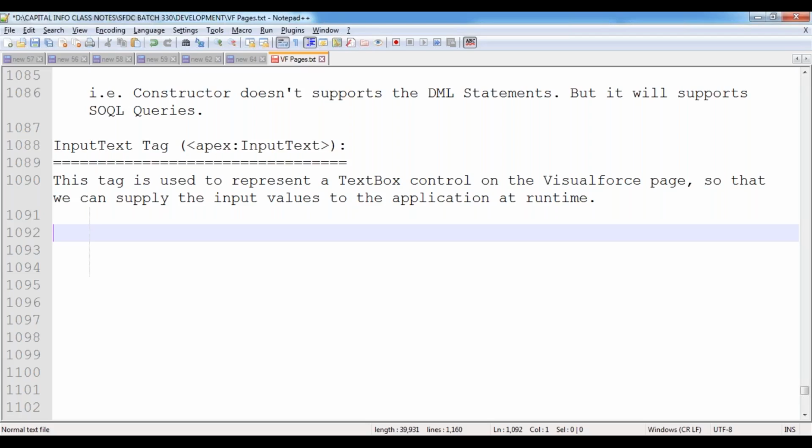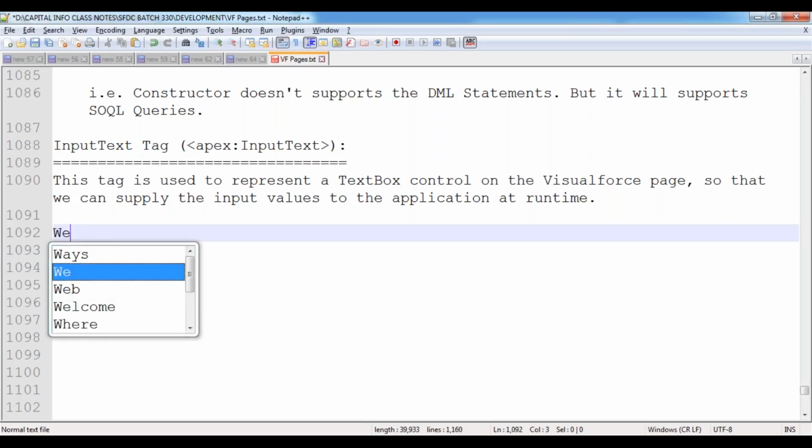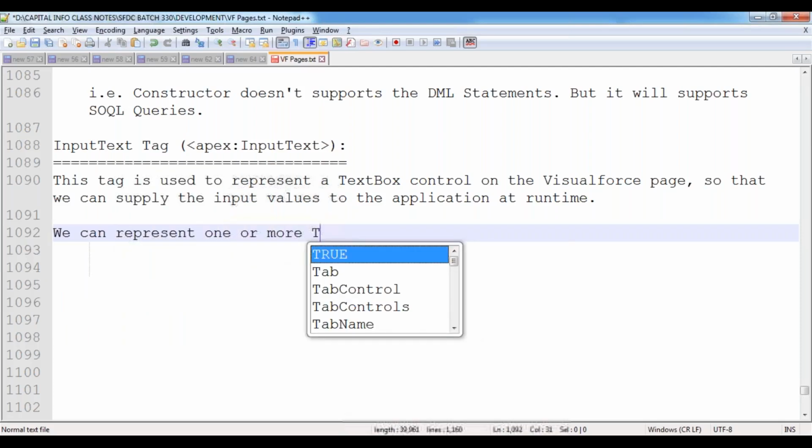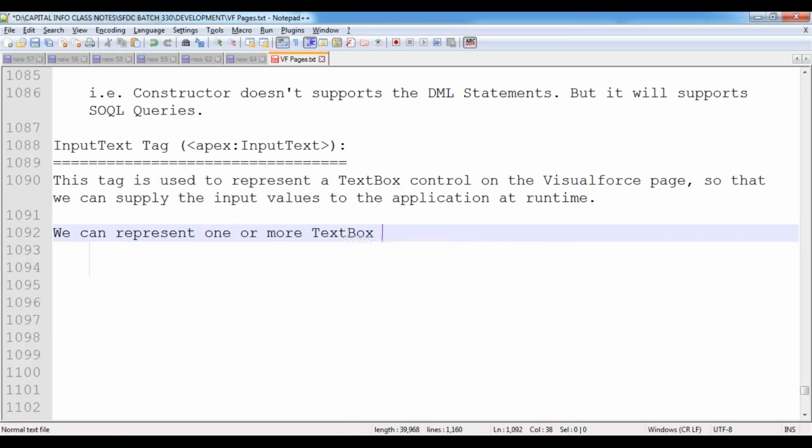Depending upon your application requirement, we can place a number of text boxes. We can represent one or more text box controls on the Visual Force page by using multiple input text tags.